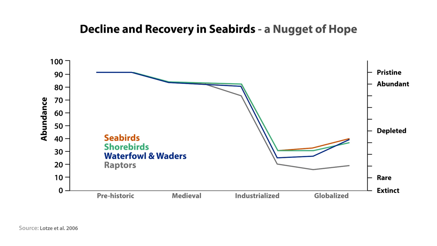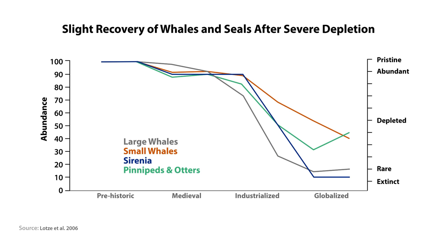But the picture is not entirely bleak — we can also find good examples. Looking at a compilation over time divided into four major historic periods, the relative abundance of wading and other seabirds shows that at least the decline has been stopped and that for some groups there has actually been a slight recovery in population abundance. The same is seen in at least some marine mammals, where the demise seen in medieval and industrialized periods has been stopped and some are actually now slowly recovering. So with the right management measures it is possible to turn the tide and bring coastal biodiversity back toward more pristine values.